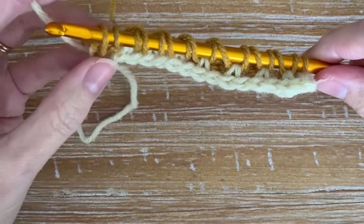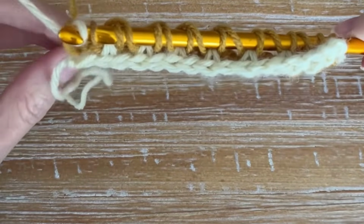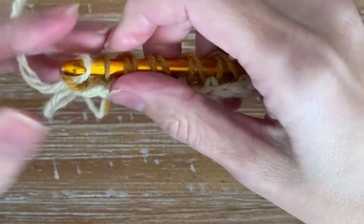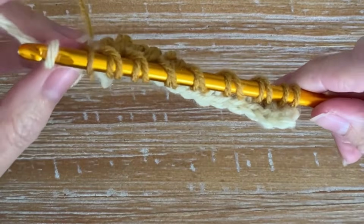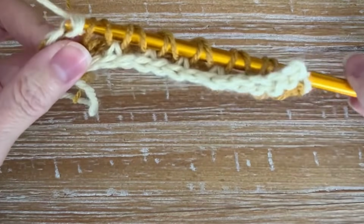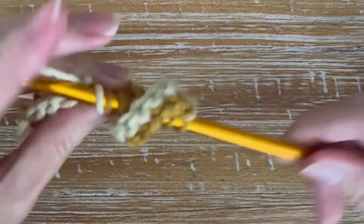So the return pass we're going to do with the cream. So chain 1, you can kind of tighten this all here a little bit. Chain 1, yarn over, pull through 2, yarn over, pull through 2, all the way across.